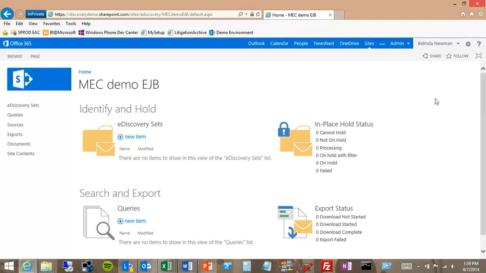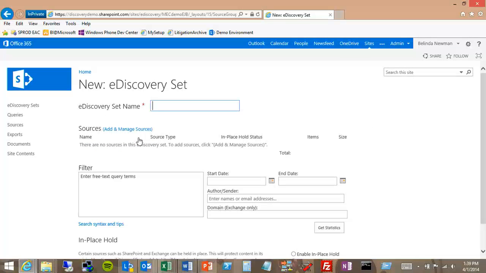a shared resource. But seconds later, we've got our case here, right? And I can add my sources and apply preservation in a couple seconds by creating an eDiscovery set here. And then I can build some queries down here to get in some intelligence, right? Test my search terms, refine them, and do unified export of all that content. So let's jump in and do a hypothetical investigation of our sales team.